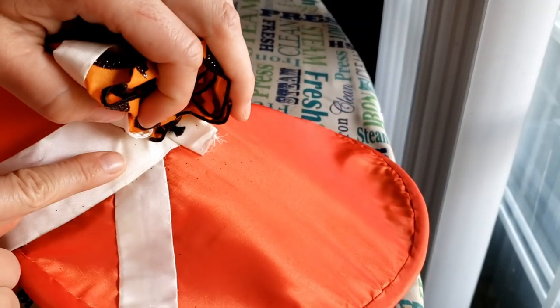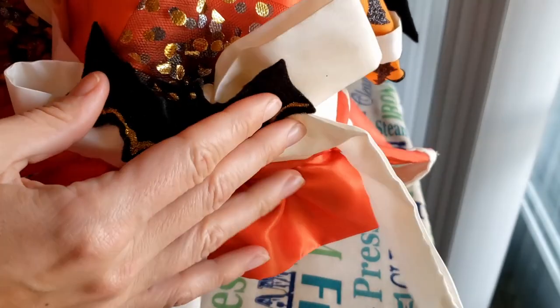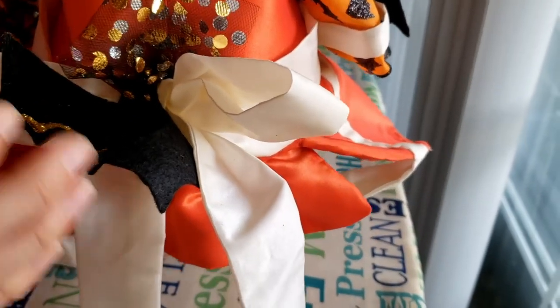Good news — I got almost everything done last night except for a couple of things I still have to hand sew. Unfortunately I forgot to film it because I was so hyper-focused on getting it done. I'm sorry, but I'll explain what I did and hopefully you can follow along — leave me comments if you have questions. The first thing I did was sew all of the ribbons down: the side ribbons and then the front band, just slip stitched on. The leftover ribbon at the back of the band ribbon I decided to tie into a bow. I then added a little felt bat that matches the felt bats on my actual bat dress. And then I had some extra spotted tulle so I put a little loopy loop right above that just to add pizzazz.